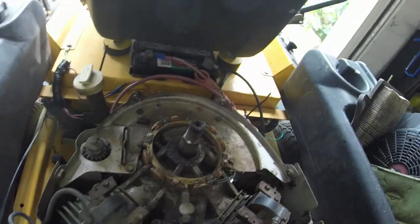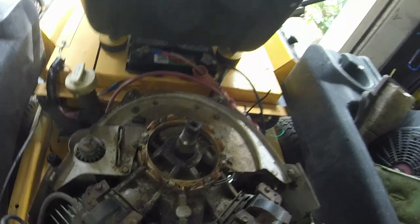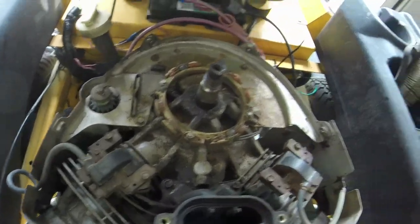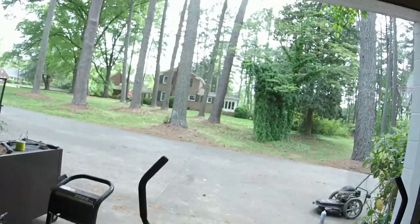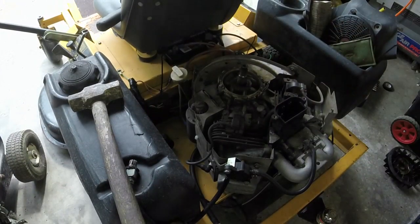But like I said, we're going to swap everything out while we're in here. And I think we're going to be okay. Coil wire, I mean, the coils, which these look like they're pretty good. So let me take, this is just a quarter here. We'll take this off and we'll get all the wires and whatnot.